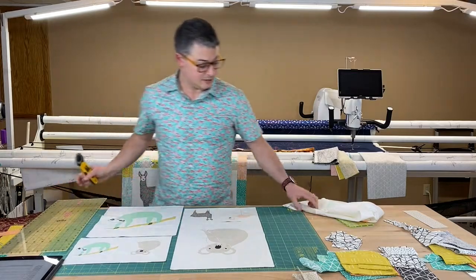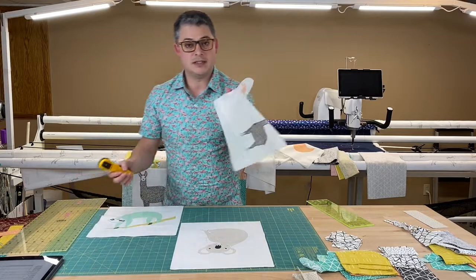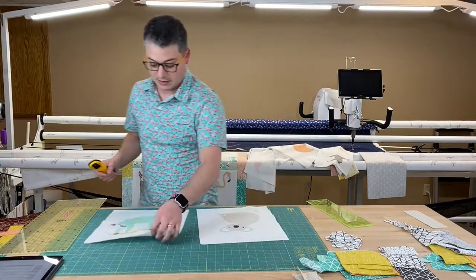So I'm only gonna do half of this. We'll throw these ones back here. These extra panel pieces, they get put aside. They get put in the stack, so we can use our scraps and make something out of those.